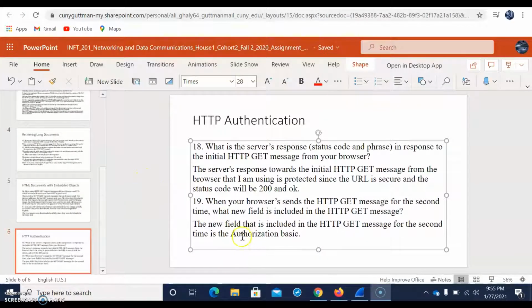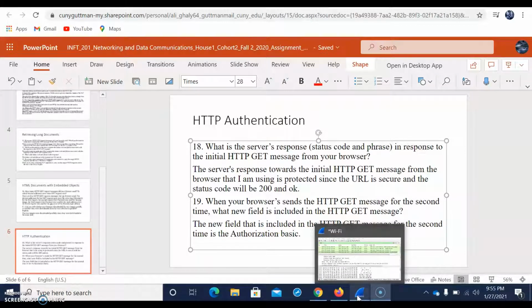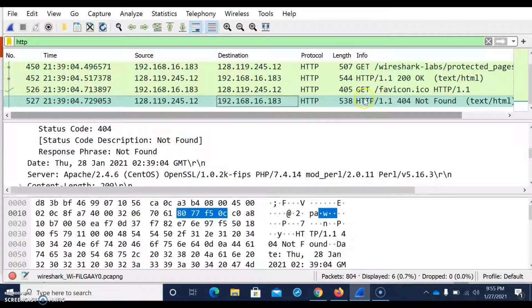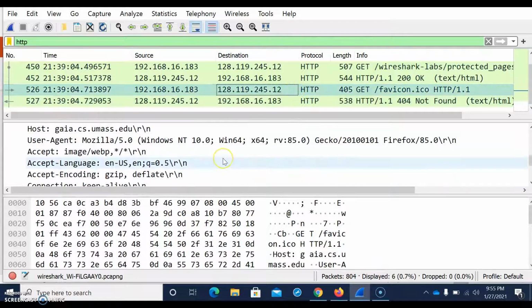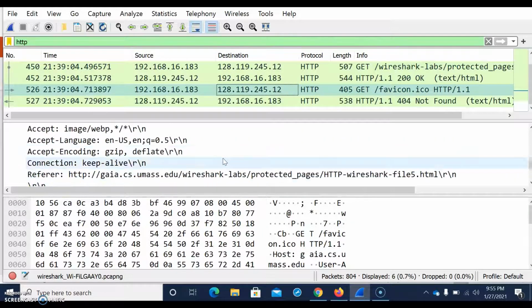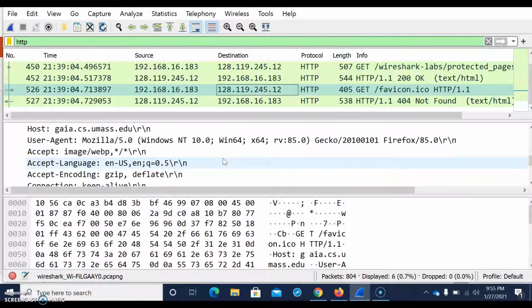And so basically, if we could not find the authorization in the second file, it's supposed to be there, because this is included in the second HTTP GET message. Because look, from what we have here, the 404, that's the status, and the response phrase is not found. Supposedly, even though we cannot see it here in the second HTTP message, it's supposed to be there. So I hope you enjoyed this video, and that concludes our Wireshark laboratory.